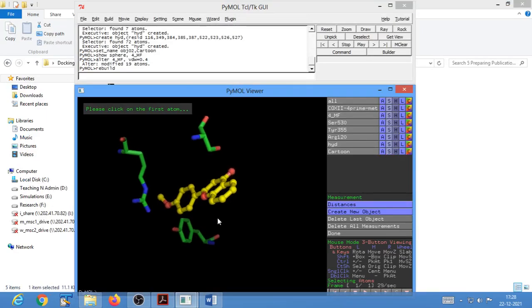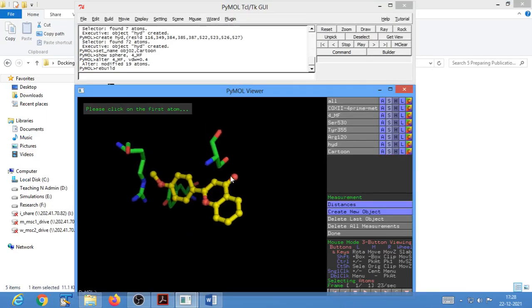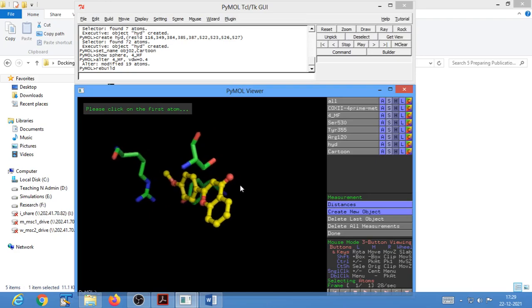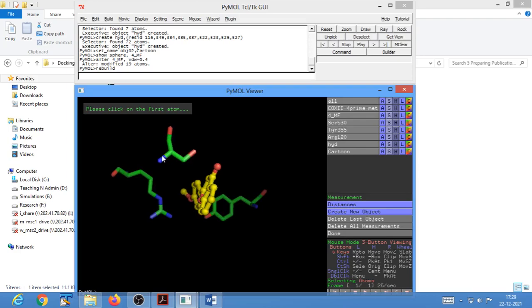Okay, so here is our carbonyl oxygen, and it is in hydrogen bond with this serine side chain oxygen, right? Since this is active, it is requesting you to pick the first atom that is involved in your measurement.